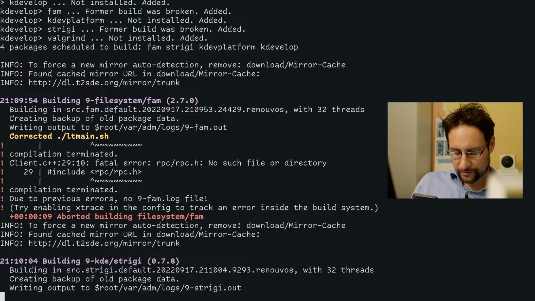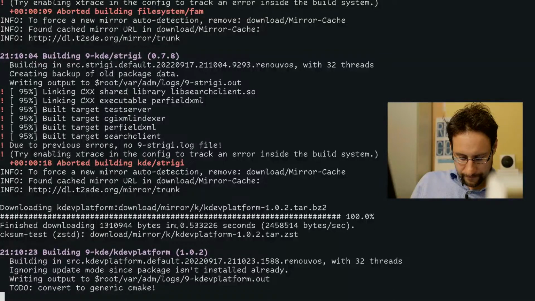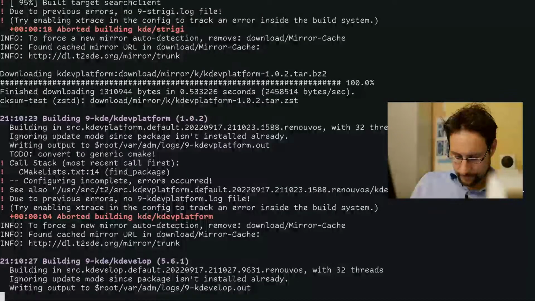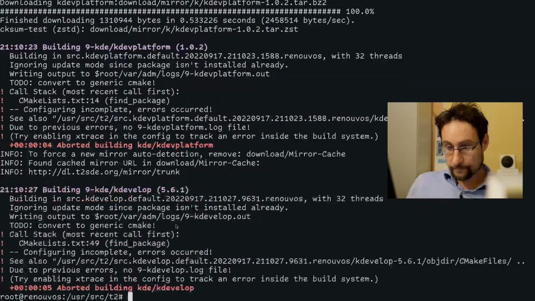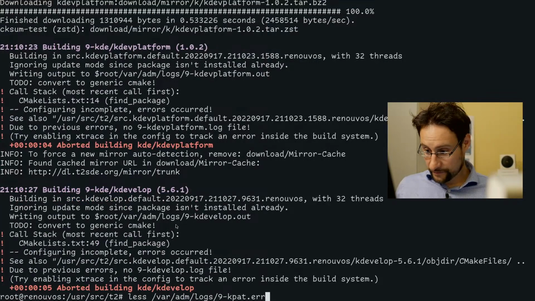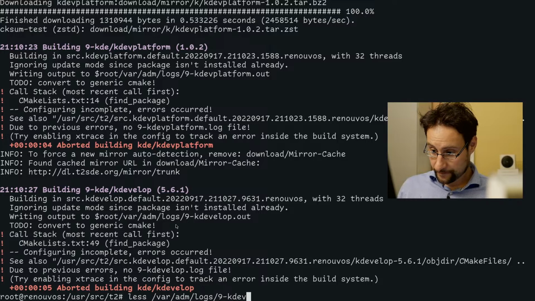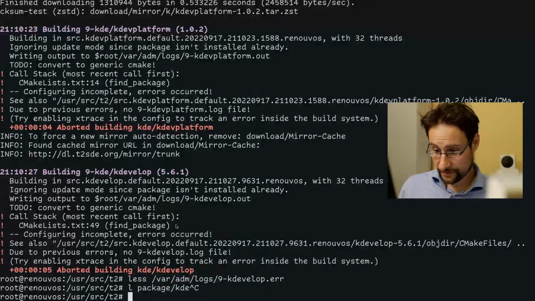Was probably an old dependency anyway. kdevelop needs, of course, some whatever. Notify config. That sounds easy.